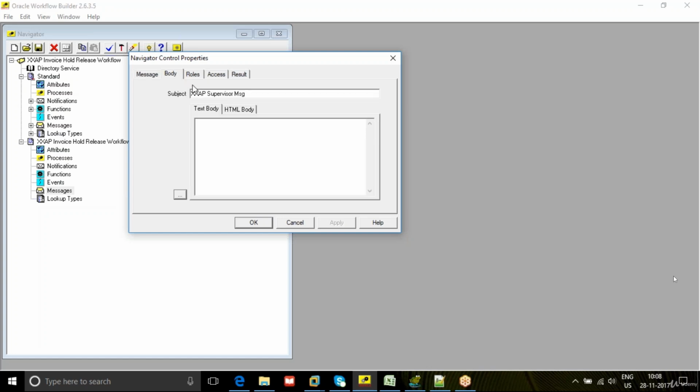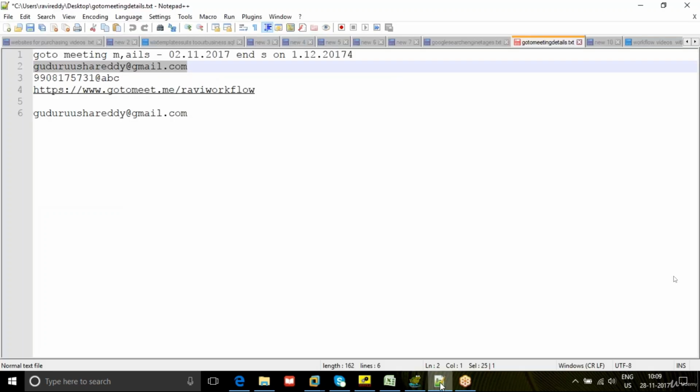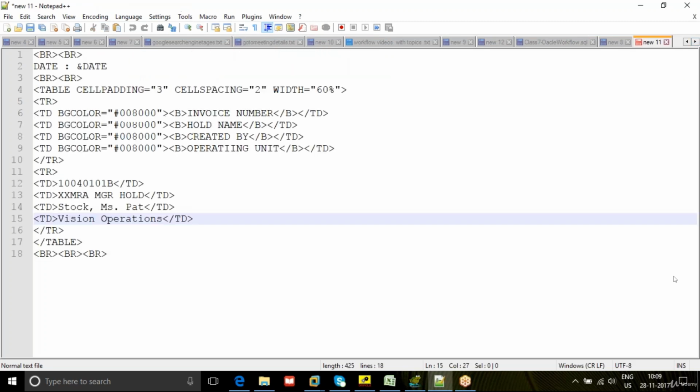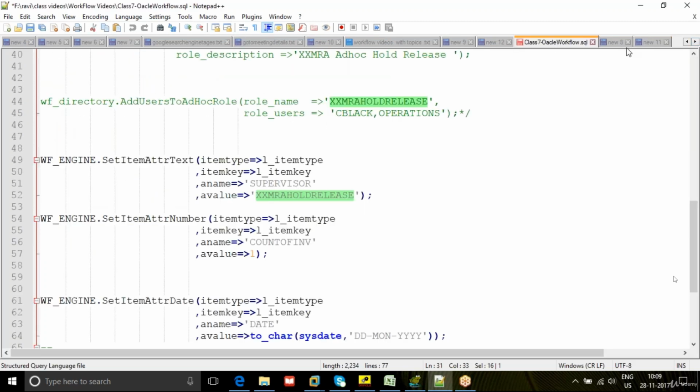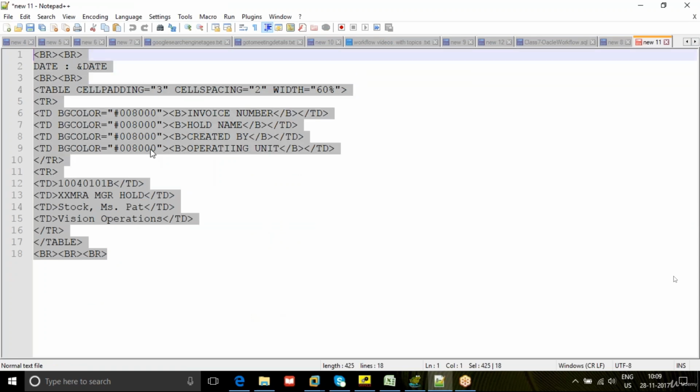Right, go to body, HTML body. I want to place here the data in table form, which we have already created in the last sessions, if you remember. This is what we have created, and I don't want to waste my time here.